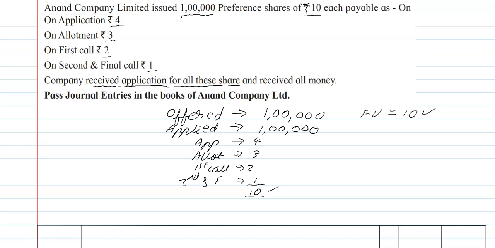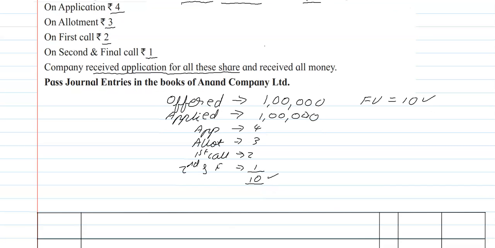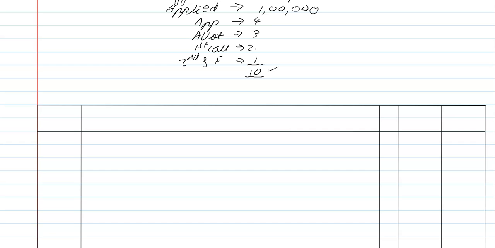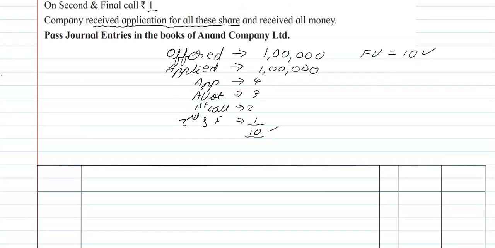Remember, the standard journal entries for issue of shares is bank account debit to preference share application account. Similarly, we transfer the preference share application account to preference shares capital account. Thereafter, we don't deal in bank first. We will start with the level. So it would be preference share allotment to preference share capital, bank to preference share allotment, and so on. We'll first put down the standard journal entries and then look at placing the numbers.